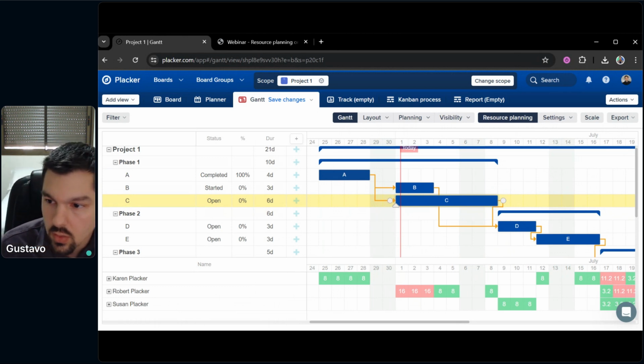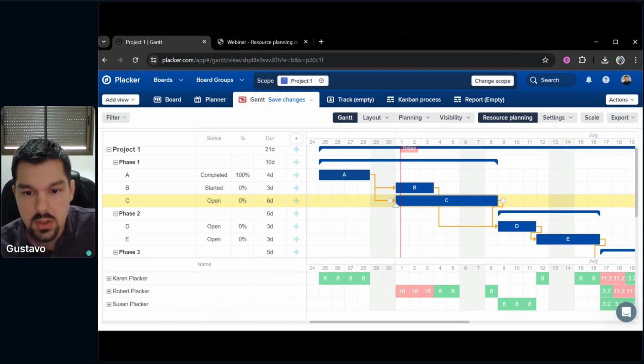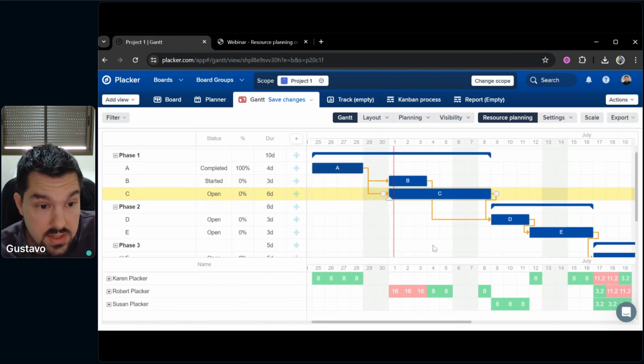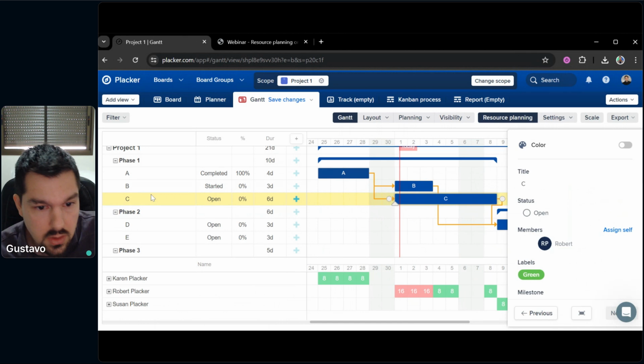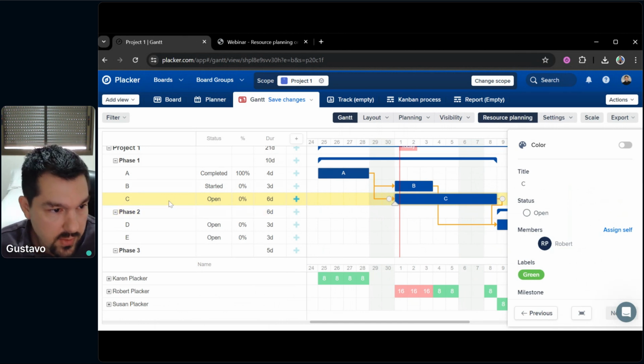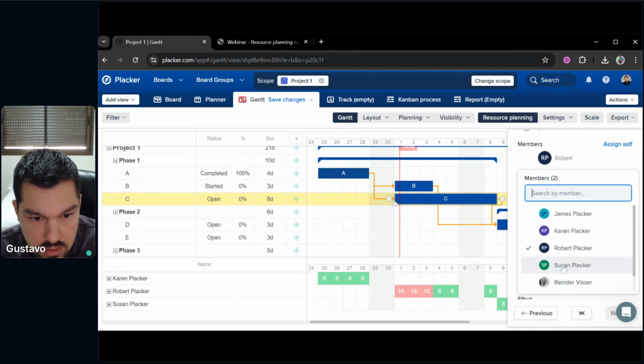And there is another question: what if multiple team members can work together on one card? How will resources be split? What if a member works 80% of the time and the second works 20% of the time on this card? So yes, if we have two people working on this at the same time, for example, let's take card C. Let's assign both Robert and Susan.